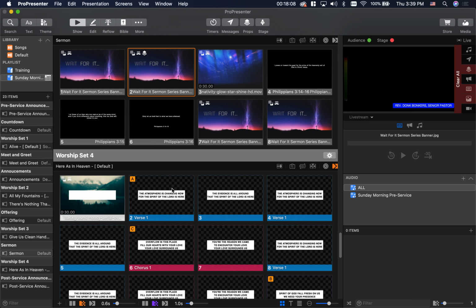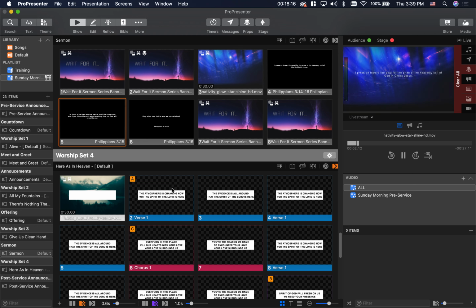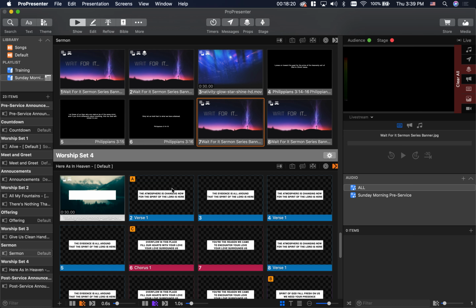Whoever's giving the message, the youth pastor or another speaker, you can change that. And then when they have the actual scripture, it goes to full. They give the scripture verses. It goes back to video only for the duration of the rest of the sermon, unless, of course, they have more elements, maybe bullets or whatever. You can jump back and forth between video only and full.